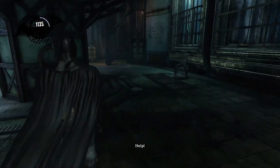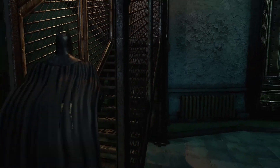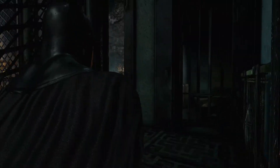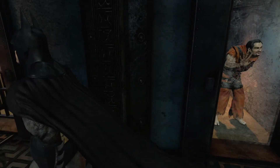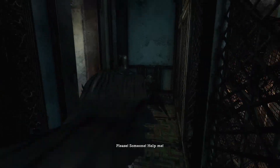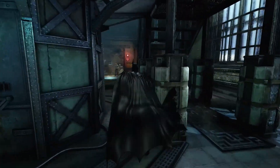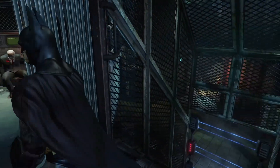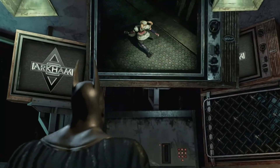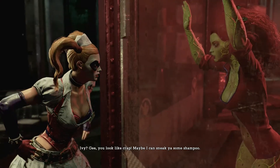But yeah, this is cool because you see him in the cell, and when you come back every once in a while — or if you're looking away — sometimes you'll hear him transform. And this guy here, I don't know who he is, but he won a competition that Rocksteady put up and got his likeness in the game. They just made him one of the inmates. So there's Clayface as Aaron Cash — we'll see if we can hear him transform at some point. You never see him change; you just hear him, and then when you look over, his model has already changed and transformed.